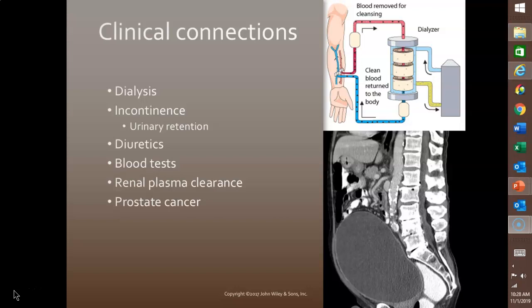But any physical stress that increases abdominal pressure, coughing, laughing, sneezing, exercise, lifting, and pregnancy can cause leakage of the urine from the urinary bladder. So something is putting stress on the muscles. Urge incontinence is more common in older people, and it's when there is an abrupt and very intense urge to urinate, followed by a loss of urine.